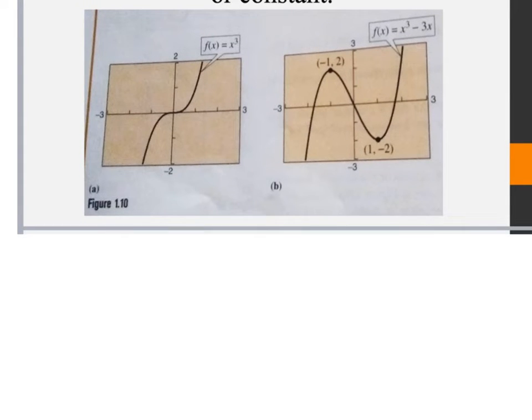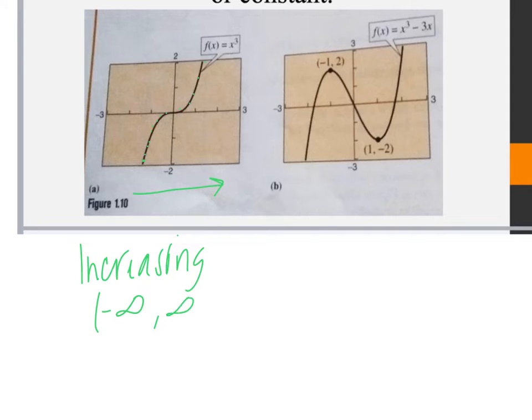Okay, so on the first one, for the function f of x equals x cubed, it is a continuous function, and it is continuously going. Again, we always read the graph from left to right. Remember, I'm down here initially, so I am going up the entire time, so I am increasing. So this one is increasing, and I'm going to use interval notation if you don't mind, but I am increasing from -infinity to +infinity the entire time.